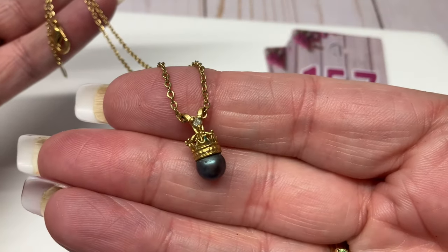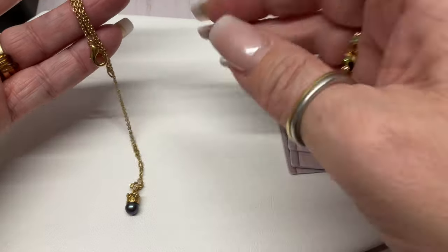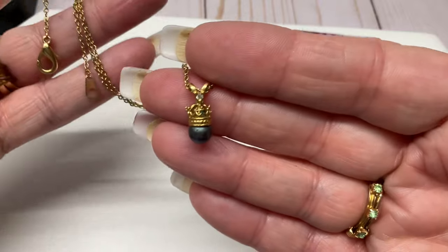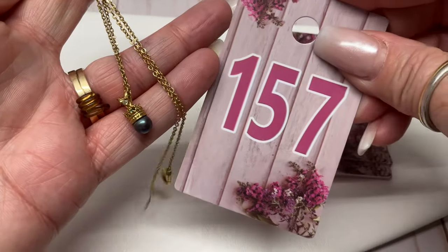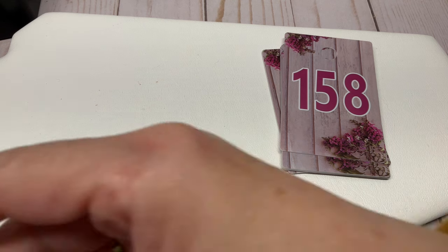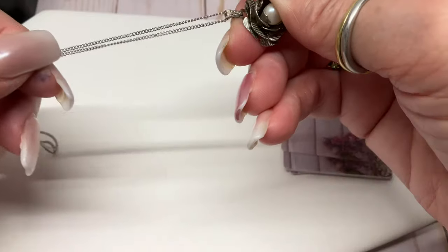10-inch drop on this. Little faux pearl or real pearl. It's very pretty. Is this sterling? No. Oh, this is by Vessel. No, it's not. That's a lie. Okay. I don't know. Let's do the measuring because that's the wrong tag. It's a 9-inch drop, you guys. Let's go $4. Wrong tag. Note to self, take the tags off the bags before you reuse them.